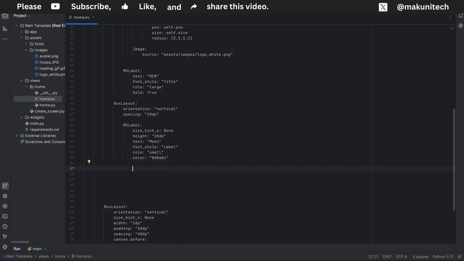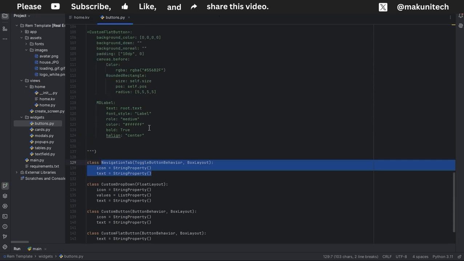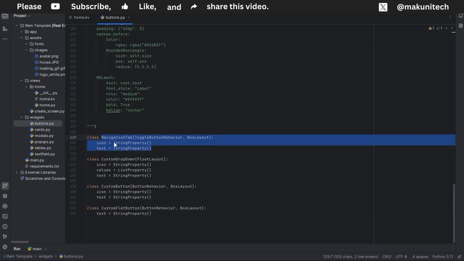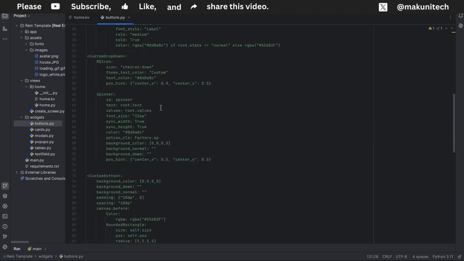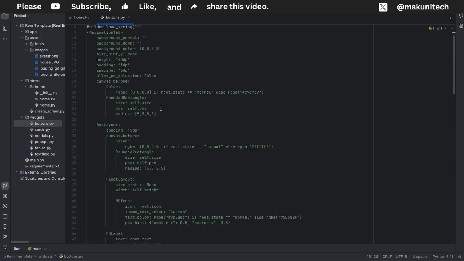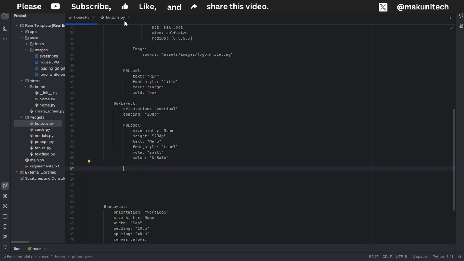Then underneath this MD label, we need to put our buttons, right? So if we navigate to our widgets folder, right, and click on buttons.py, we're gonna need this navigation tab, right? So we have icon and text. Okay, let's go back to home.kv. So let's close buttons.py.